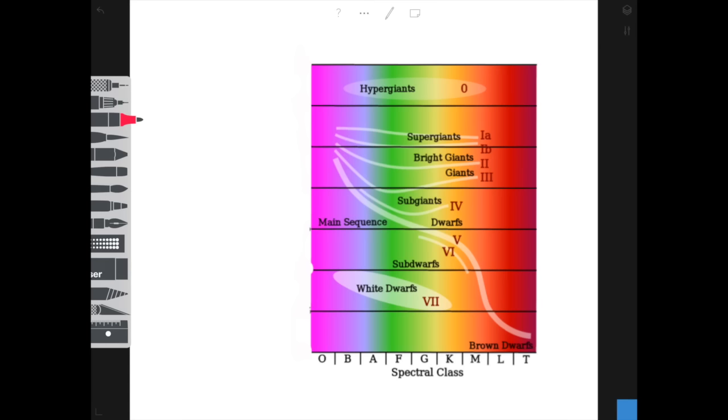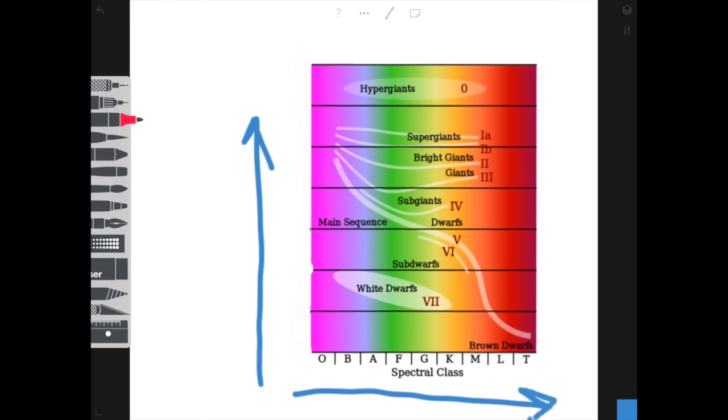We need to touch briefly on the Hertzsprung-Russell diagram, and I promise it's not as complicated as it looks. It's merely a way of comparing the luminosity of a star with its surface temperature. If you look at the diagram, going up the y-axis, we can see increasing luminosity. Across the x-axis, we can see that the temperature of the star is increasing. So if you know both the luminosity and the temperature, then you can plot on this diagram where the star is, and you can also work out at which point of its life cycle it is in, so whether it's in its main sequence or about to approach a supernova, for example.